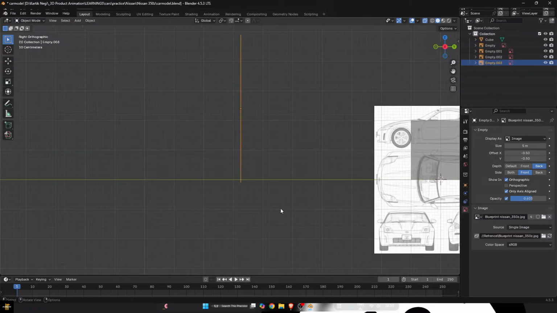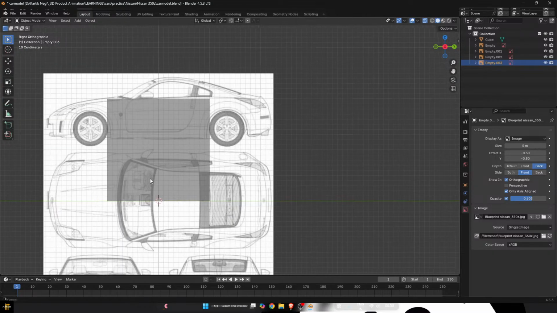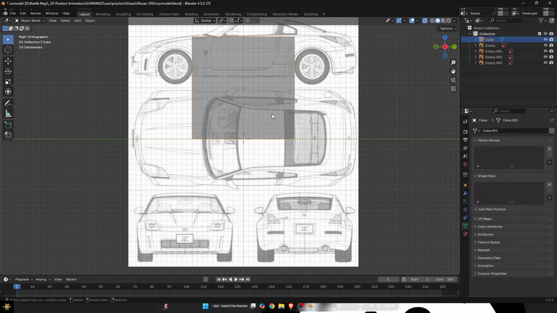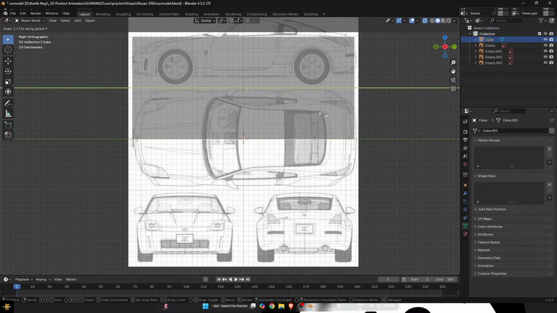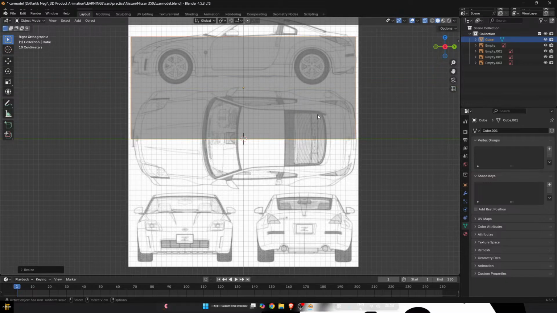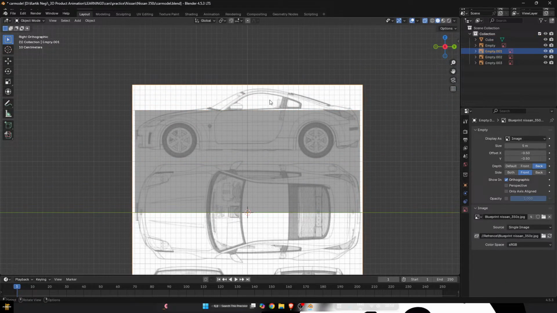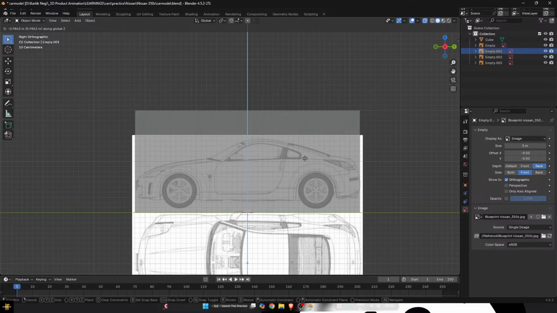Alright. So now go to the 3 side view, and here you are with the cube. Just scale it on the Y axis for now, and you can see over here that this is the image we are going to take as reference for the side one. So we are just going to click on the reference, G to grab, and Z to move it downwards.